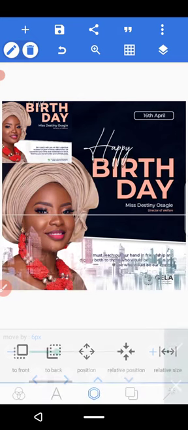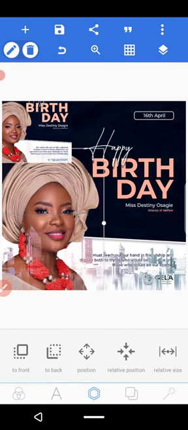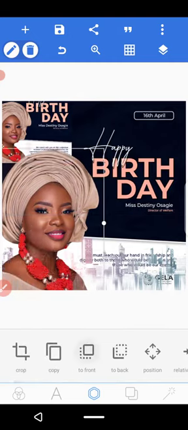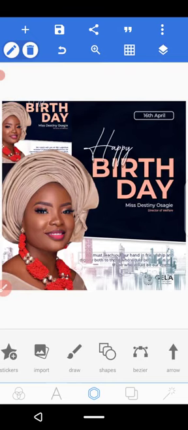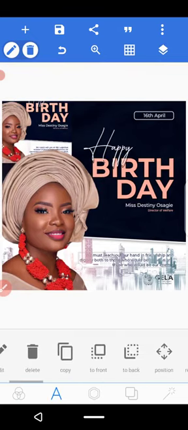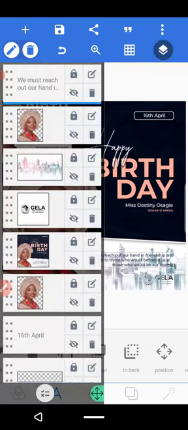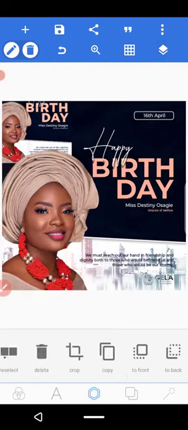So what we need to do is basically bring all our details to the front. Bring the picture to the front. Bring our wish to the front. Bring it to the front. And then bring our logo also to the front.